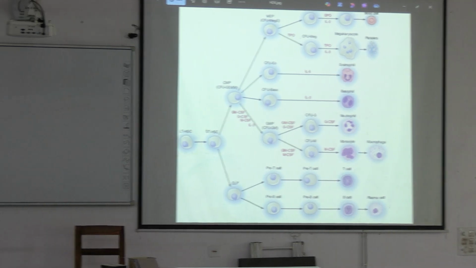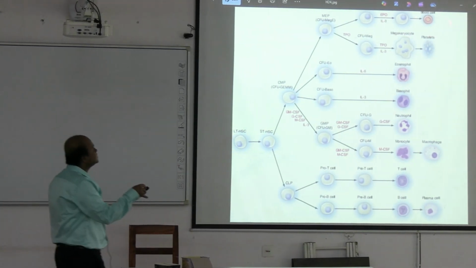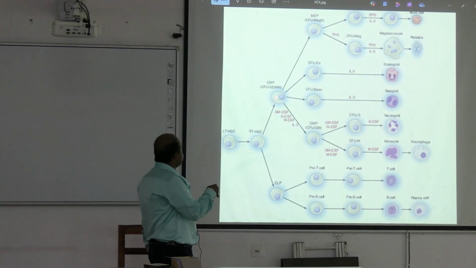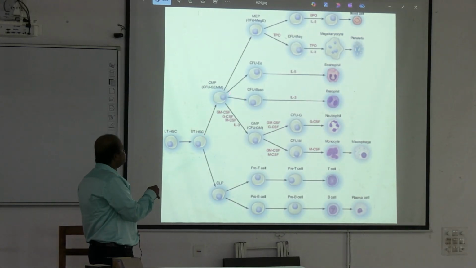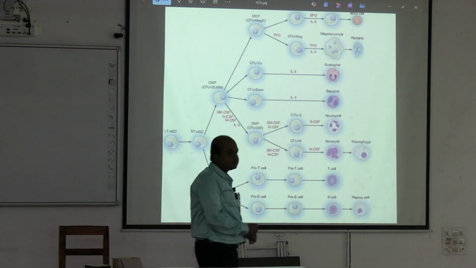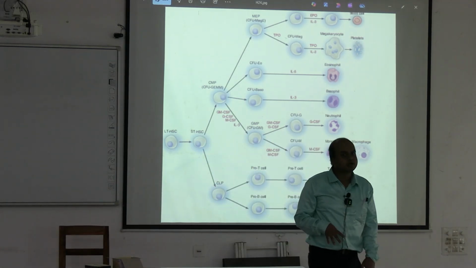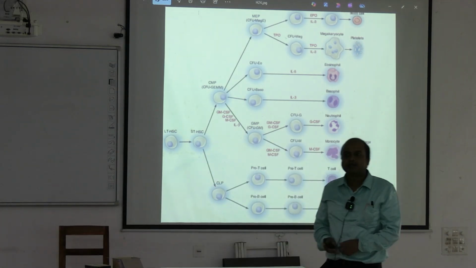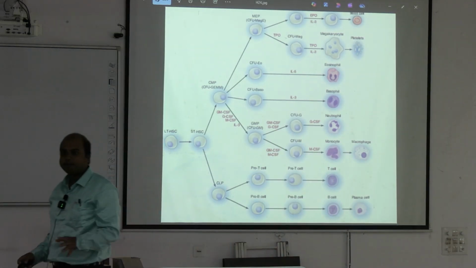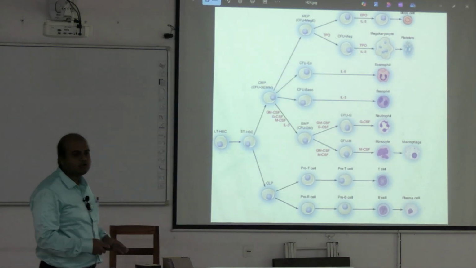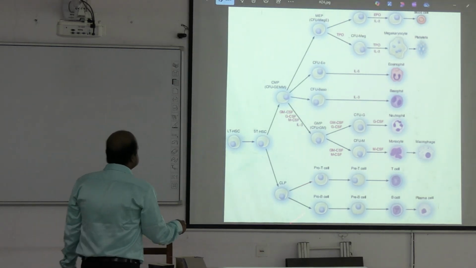For erythropoiesis, from the stem cells there is the common myeloid progenitor cell. The progenitor cells arise from the short term hematopoietic stem cells. So that is CMP, the common myeloid progenitor. For the lymphocytes there will be a common lymphoid progenitor, CLP.